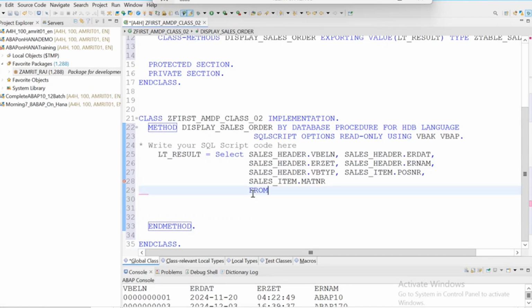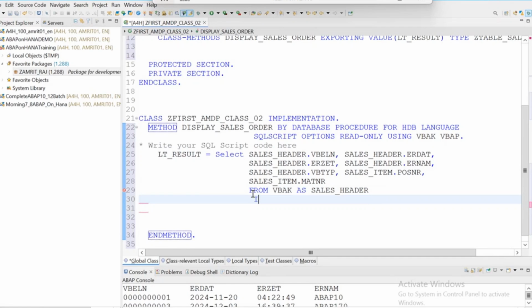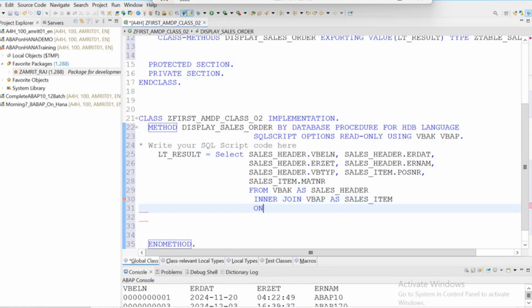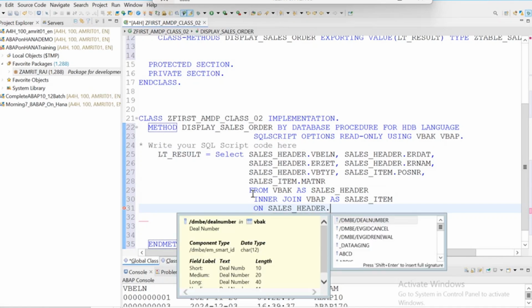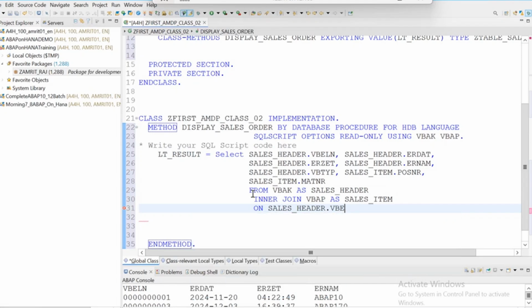So from VBAK as sales header, then inner join, we are going to have inner join VBAP as sales item on sales header dot VBELN is equal to sales item dot VBELN.